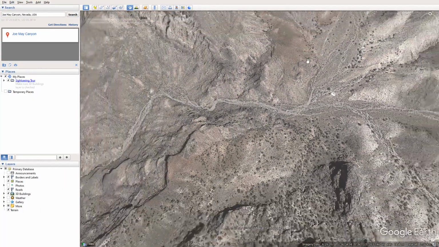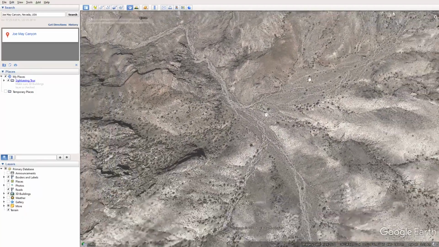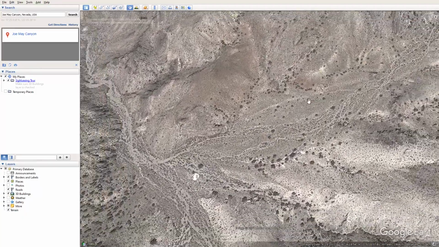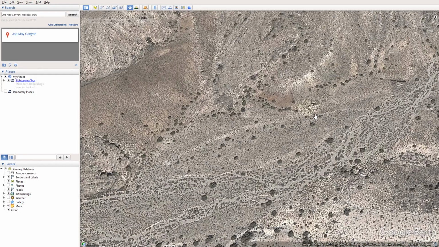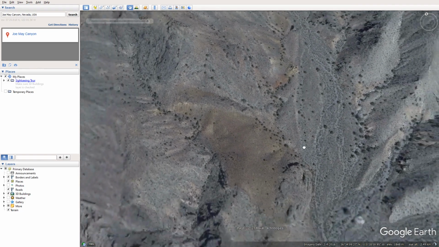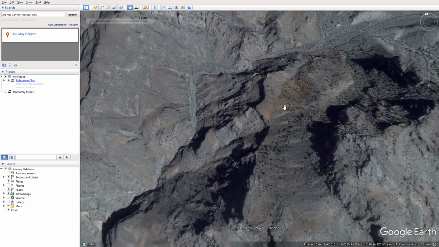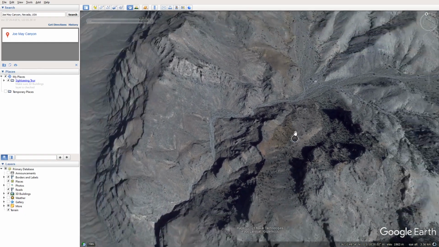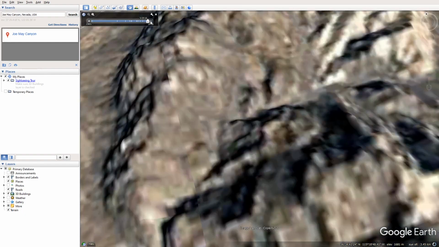Okay. Anything else going on here? There's that rock formation, still there, nothing's changed. 2016, is that it? Rock's still there and everything, yeah. Okay. Can we go any further?